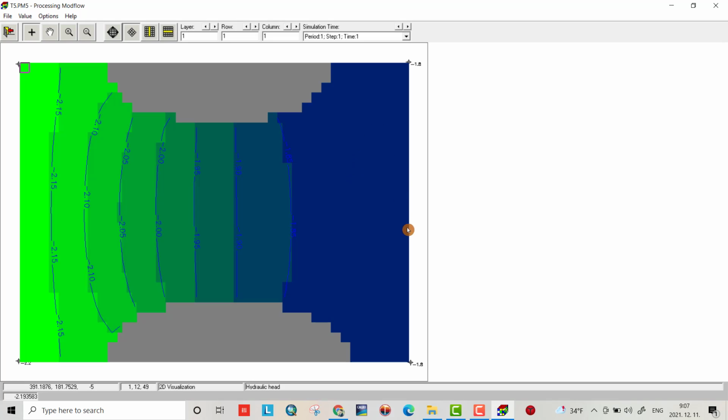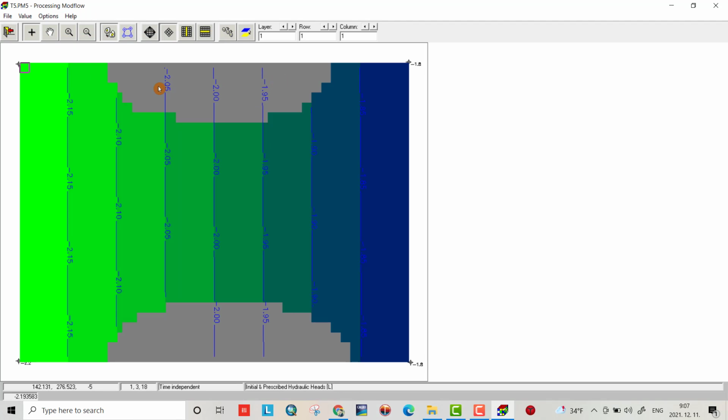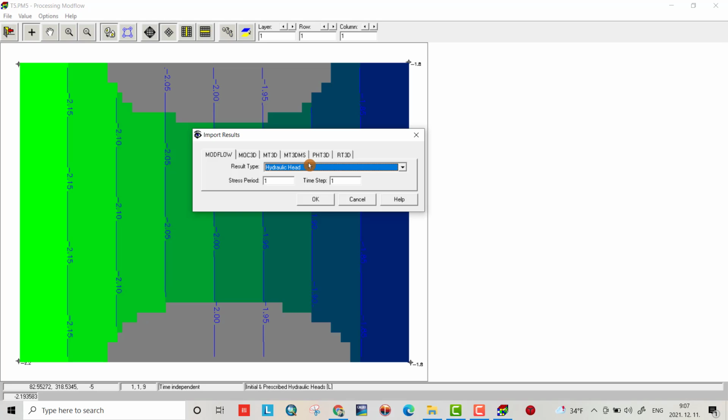Okay, yes, here is too small a difference, that's why it doesn't show anything, and here we don't have anything. But for second layer, yes, let's go. If we look here, we see we have head in the inactive cells, it's not true. So I have to bring the calculated results. Then from here, import results. I calculated hydraulic head because before I provided this one, but when I make these cells inactive, when we calculate by the program, here it will be 0.